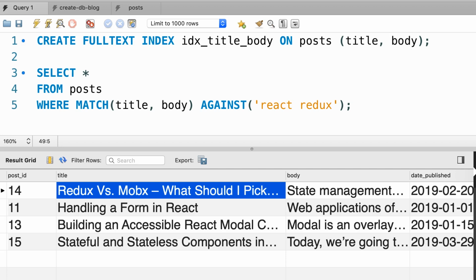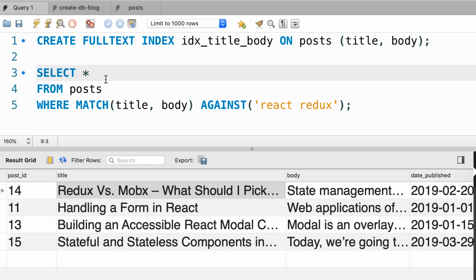Now let's take this to the next level. One of the beauties of full text searches is that they include a relevance score. So based on a number of factors, MySQL calculates a relevancy score for each row that contains the search phrase. The relevancy score is a floating point number between 0 to 1. 0 means no relevance. So let's display the relevance score in the result.